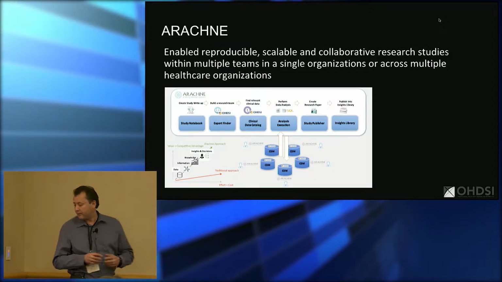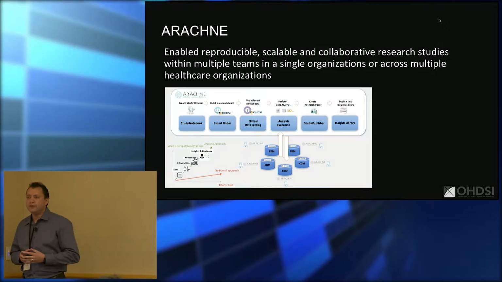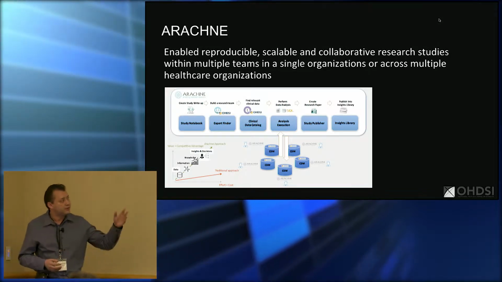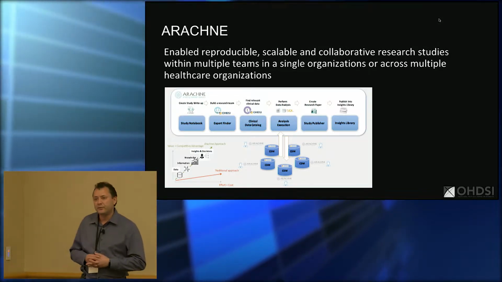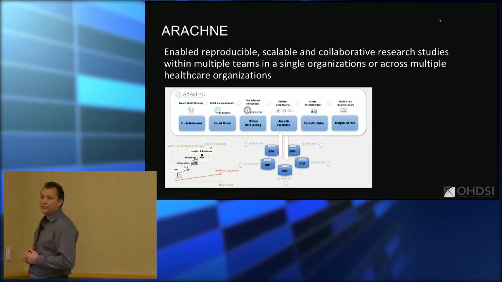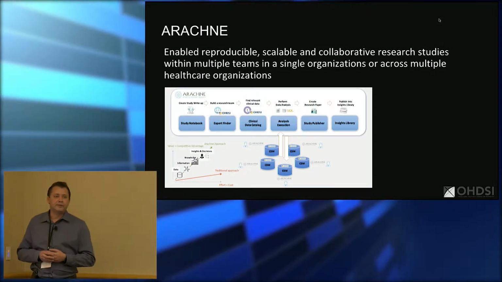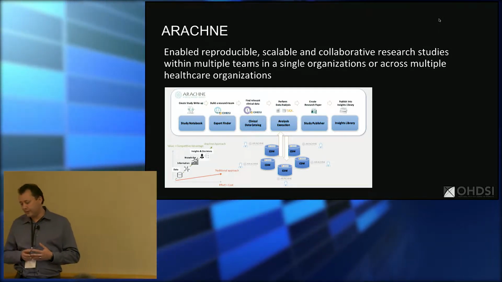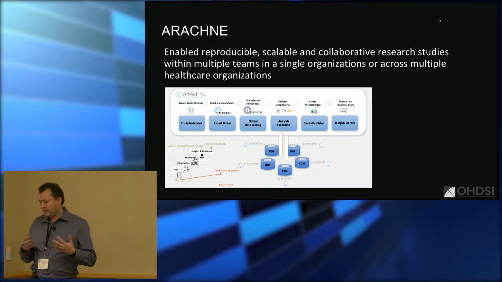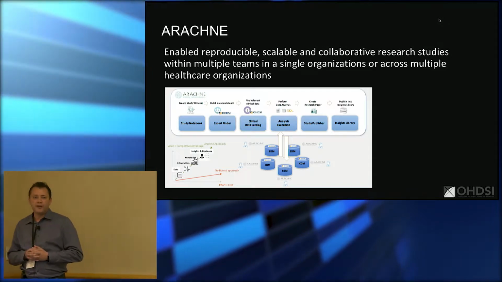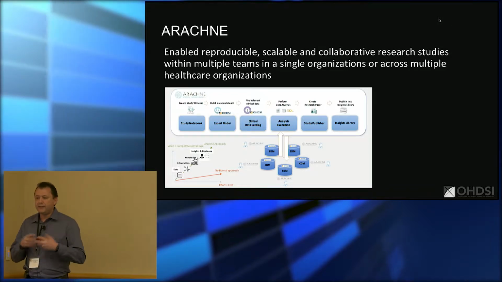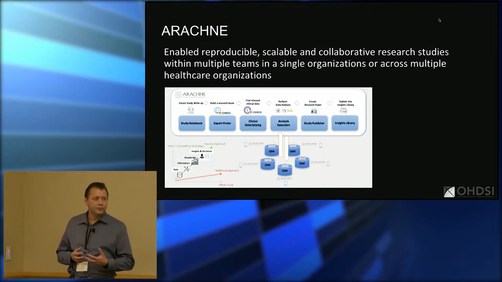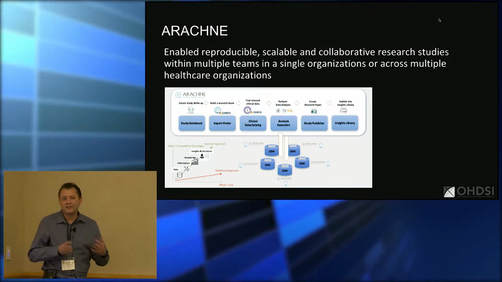So Arachne is focused on enabling a process that people typically follow when they conduct observational research, and you see that process here on the slide deck. When you initiate a new study, a researcher or a study lead typically creates some kind of a hypothesis, some kind of a protocol. Then they look for people, they look for data, then they execute a number of analyses in a very iterative fashion. They annotate results, and they publish study papers. So Arachne as a solution is built to enable that process end to end.